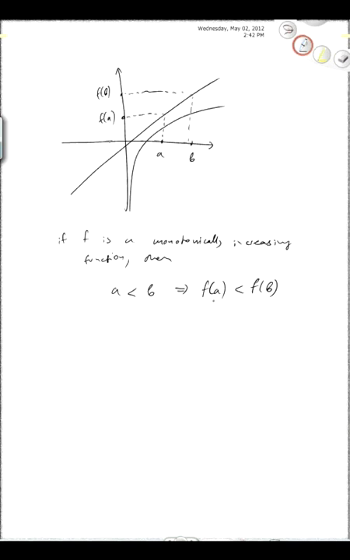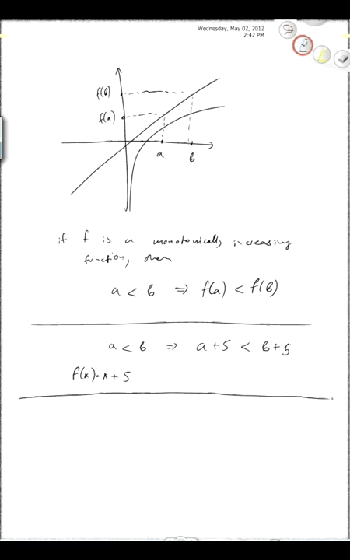Some monotonically increasing functions that you're familiar with are things like this. You know that if a is less than b, then a plus 5 is also less than b plus 5. But this just comes from the fact that x plus 5 is a monotonically increasing function. Another fact that you're familiar with is that if a is less than b, then 3a is less than 3b.